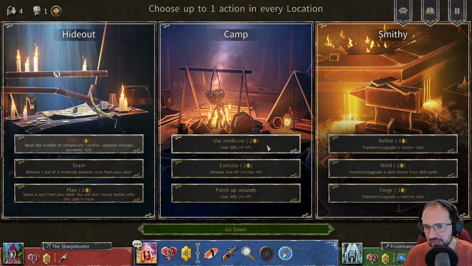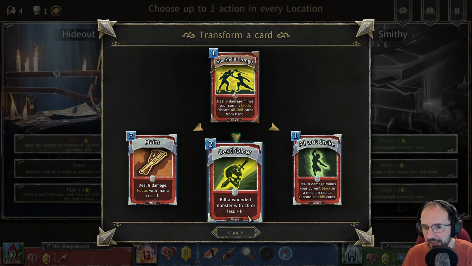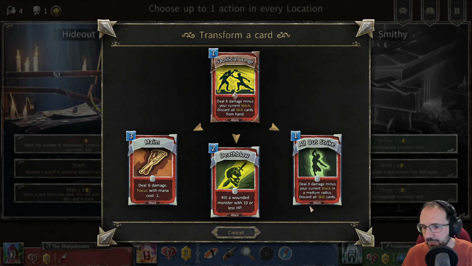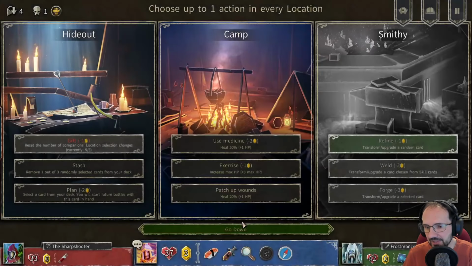Heal for plus 1 HP, increase our max HP. Heal for free. Transformer, upgrade a random card. Transformer, upgrade a card chosen from skill cards. Transformer, upgrade a selected card. Okay, upgrade a random card. Sacrificial Lunge. Kill a wounded monster with 10 HP or less. Deal 8 damage minus your current block in a medium radius. That's nice. Mix it into an AoE rather than just a single target attack.